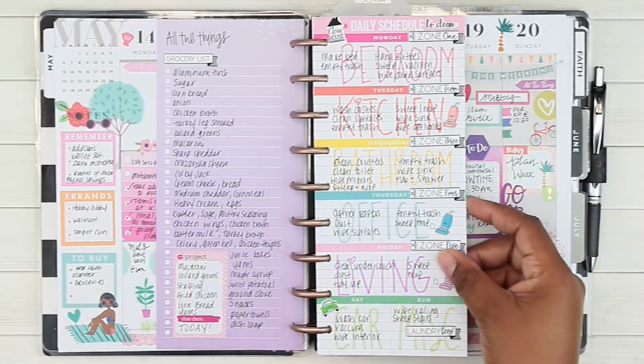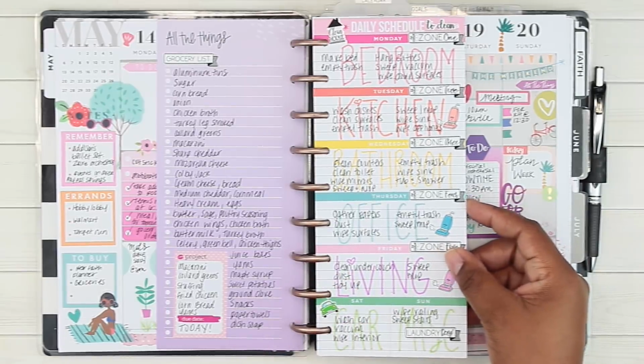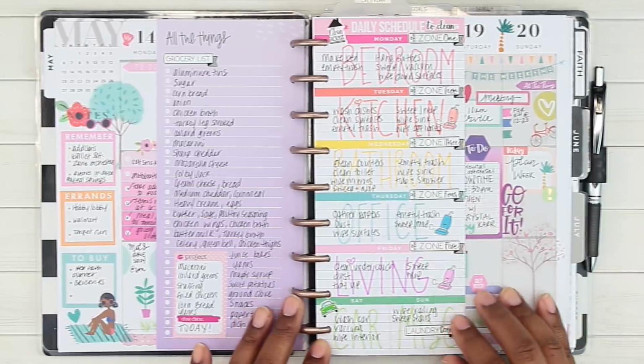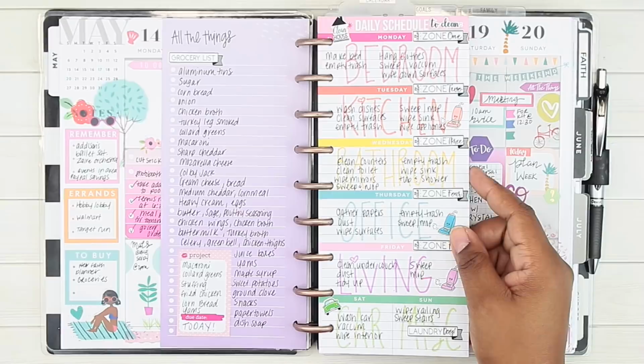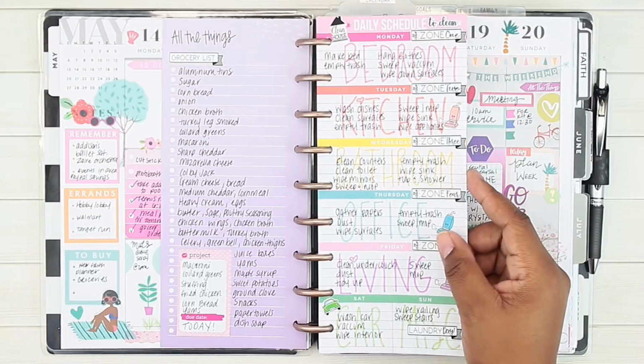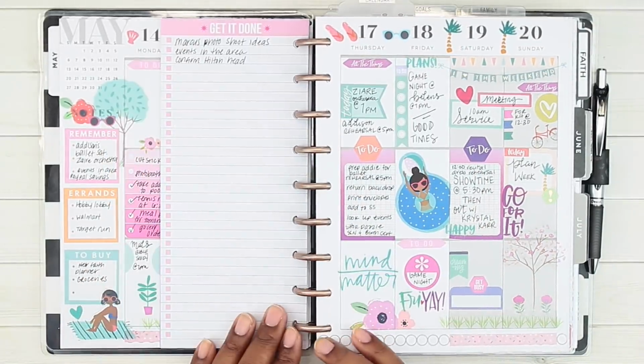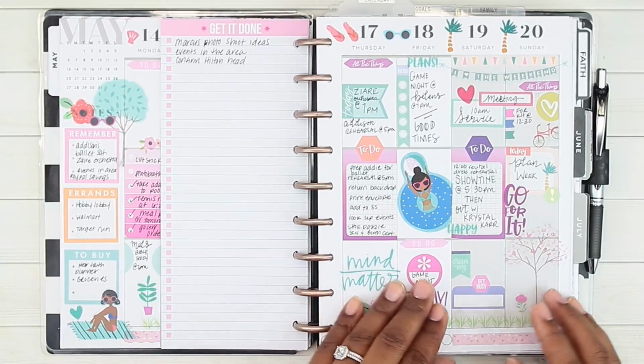And then this is when I started implementing this type of half sheet, which is a cleaning schedule. I got this idea from I'll Pencil It In on Instagram. I thought it was super cute and functional, so I decided to add that this week. And then on the back, just a little short list of other to-dos that I have to do.